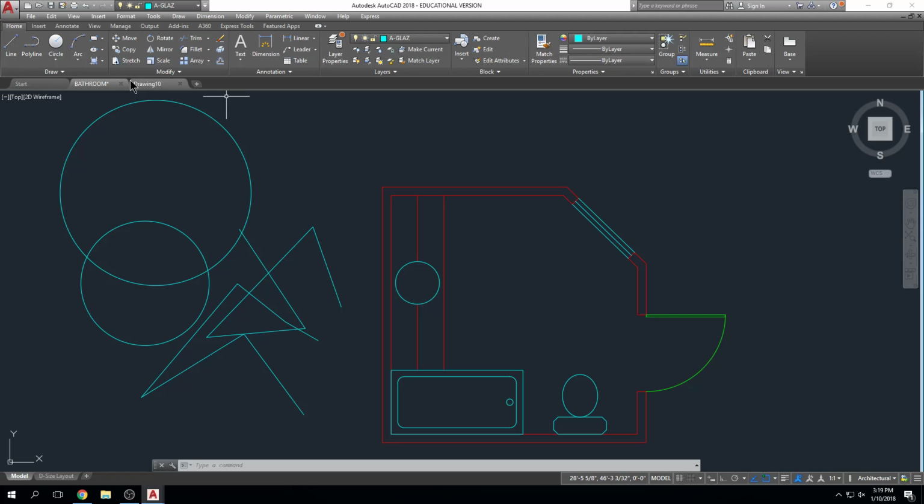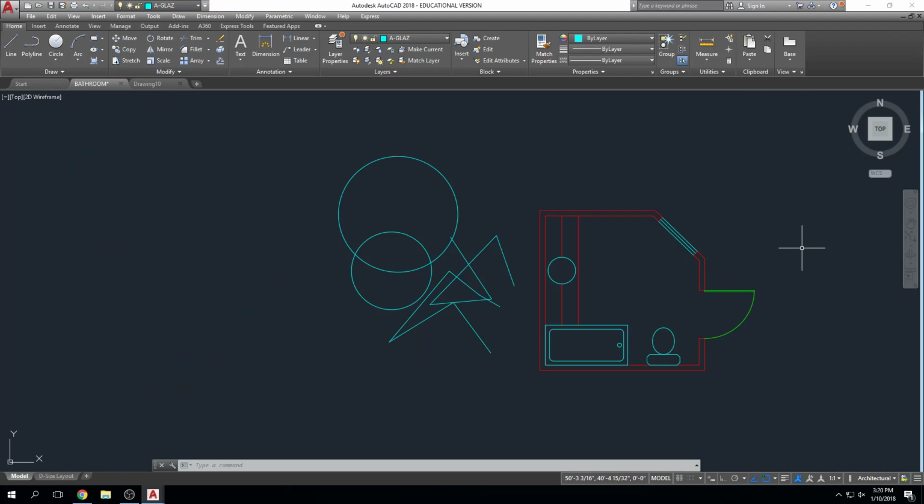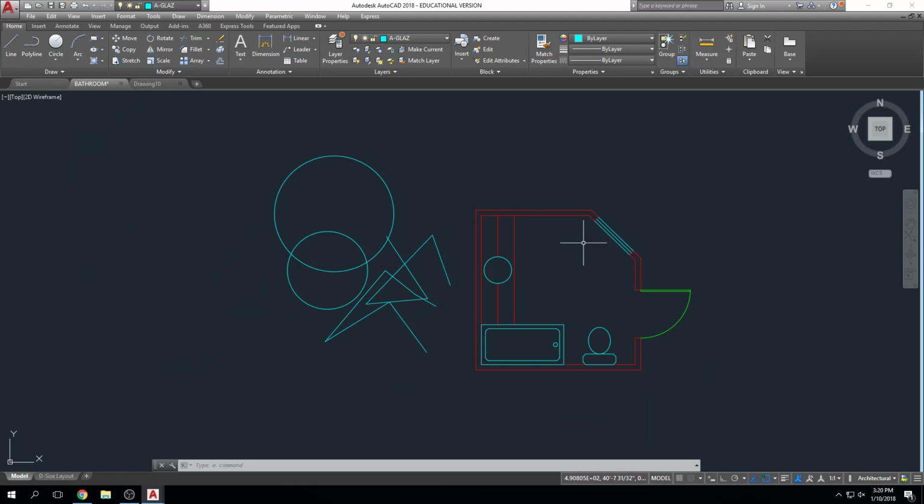Okay. So we've talked about our application menu, our quick access. We have our ribbon, and our ribbon is going to contain all of our drawing tools that we'll eventually learn and use. We have our command line down here at the bottom, which is where we type commands. Let's talk about some of the other areas that we're going to be working with. We'll talk about our mouse as well.